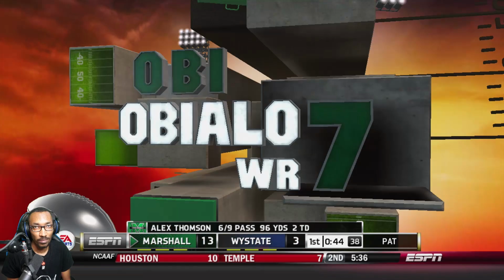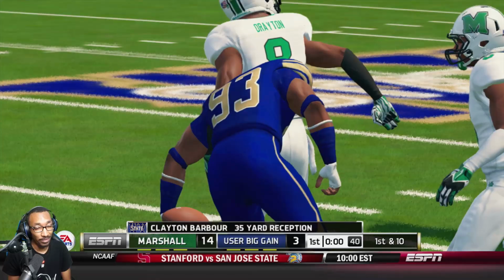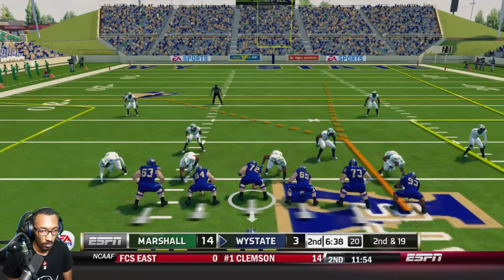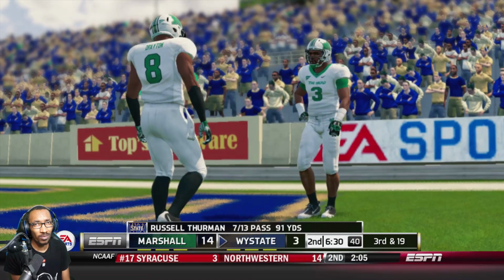Get it. Let's go. Barber, okay, number 93. We was making fun of him for wearing 93, but good catch there. Hopefully it was a major player. What? Come on, bro. All right, I don't know if we have the arm strength for this. Oh! We almost made that catch, man. That would have been huge. But instead, we're looking at 3rd and 19.